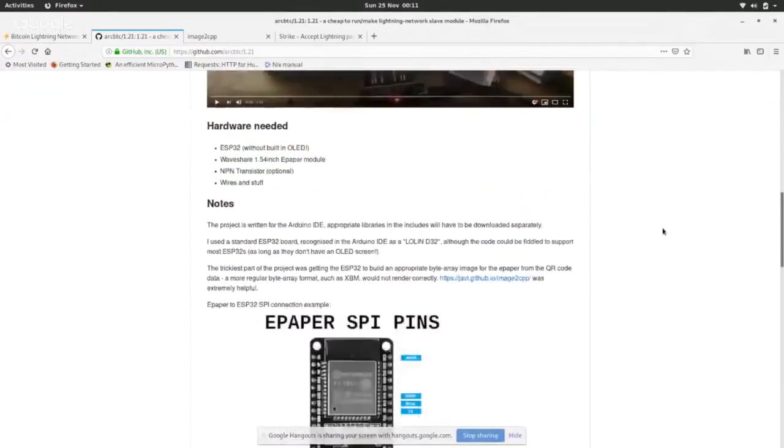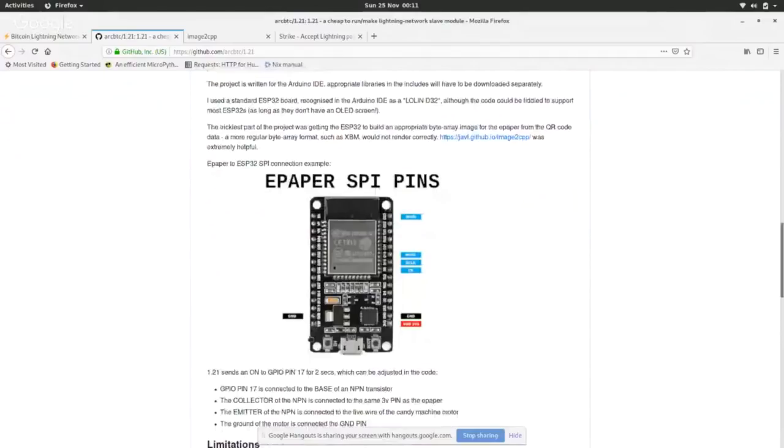The hardware which is used, so the main piece of hardware is this ESP32. It's made by a Chinese company, and originally they made the chips for Arduinos, and they made the Wi-Fi chip. But they did such a good job that like 90% of the processing power in the Arduino was actually in the Wi-Fi chip. So they just thought, well, we might as well just make the chips separately as they are. So they're very popular, very, very cheap as well. You can get them for about $4.